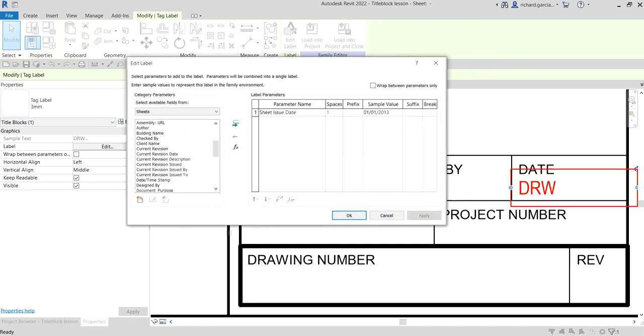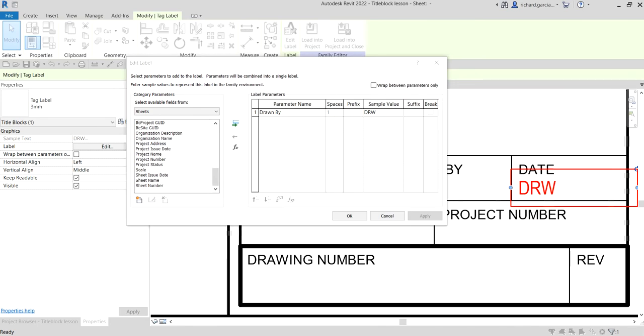Okay, so here, how about I'm going to select their sheet issue date. So let's remove it first. Sheet issue date. There you go. And then just select here, okay. It's just a sample value. You can change that later on if you have other format for the date. Okay, so let's say you want year, month, day.